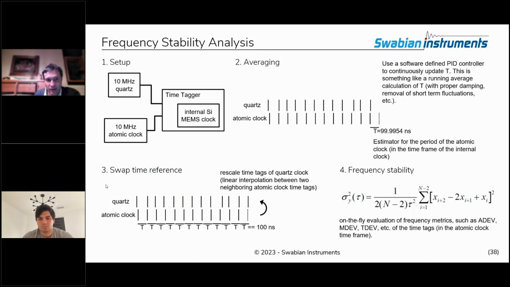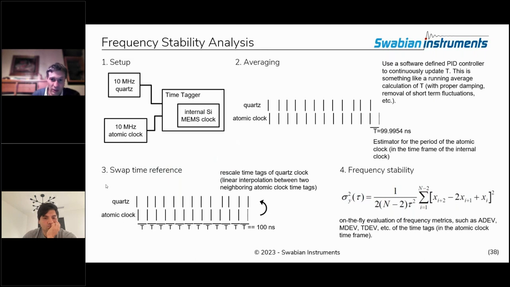Okay, so maybe one thing that's important to mention: why do we do it this way? Why don't we just take the atomic clock and run the time tagger itself on this atomic clock? The reason is that all this fancy calibration of the TDC requires that the input signal is independent of the internal clock. The only way to maintain this extremely high calibration is to have uncorrelated signals. And that's why it's so powerful to apply the clock signal to an input and then do the clock reference frame change on a software-defined level.